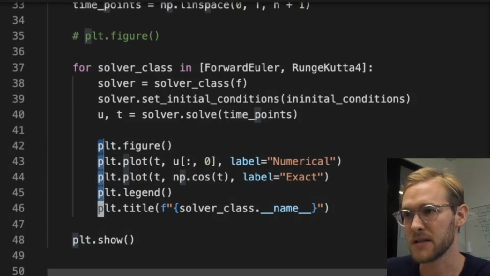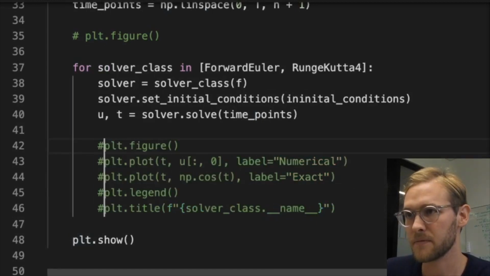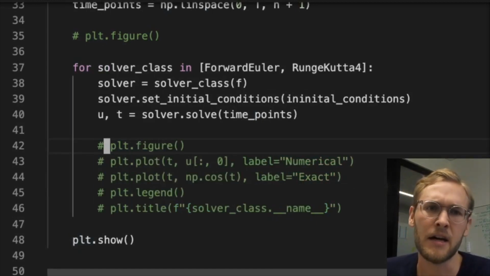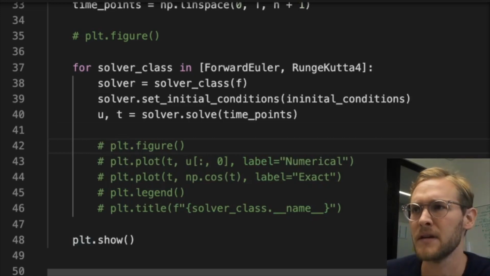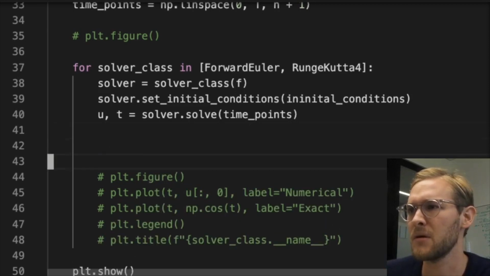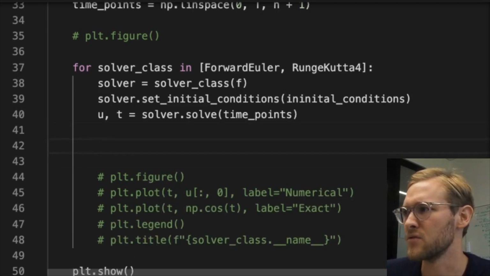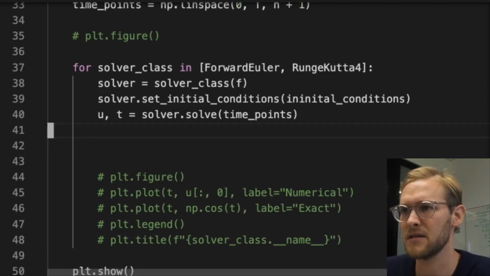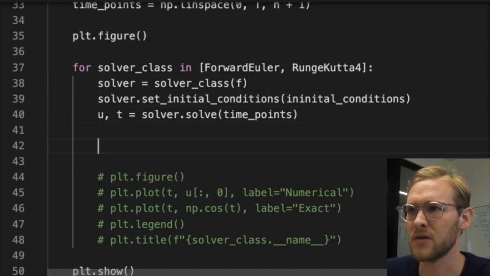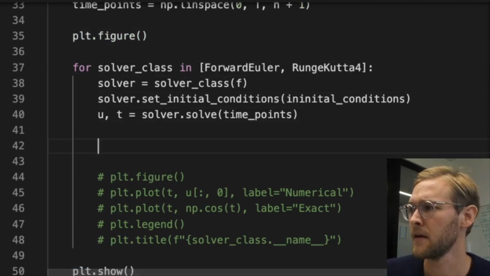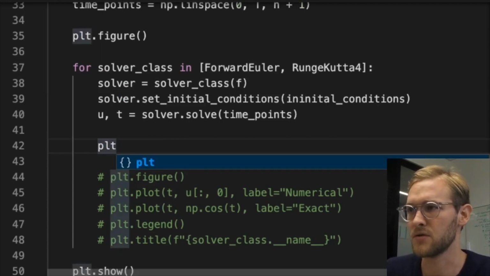and to put them both in the same figure to compare, because we know that the fourth order Runge-Kutta would give a more correct solution, right? So I think we would be interested in comparing these two methods. So now instead of two figures, we'll just do one. So the plt.figure function will be outside the loop. And we will plot each solution in the same one.